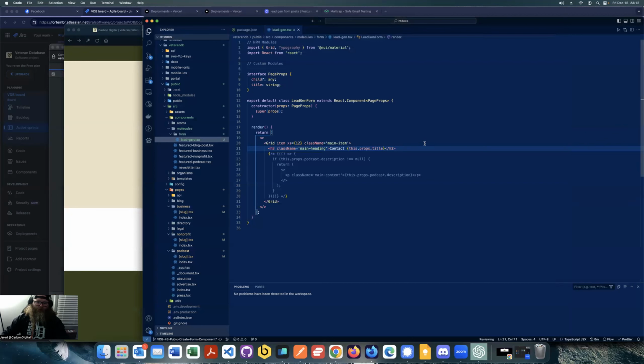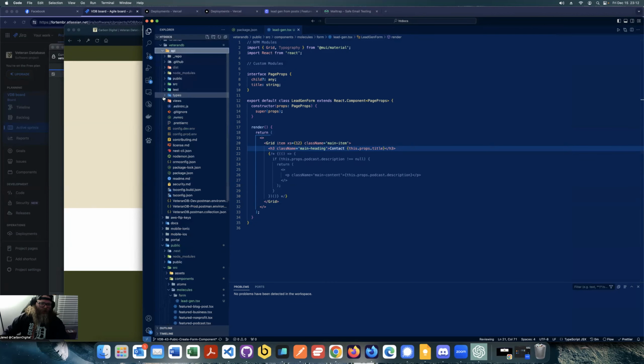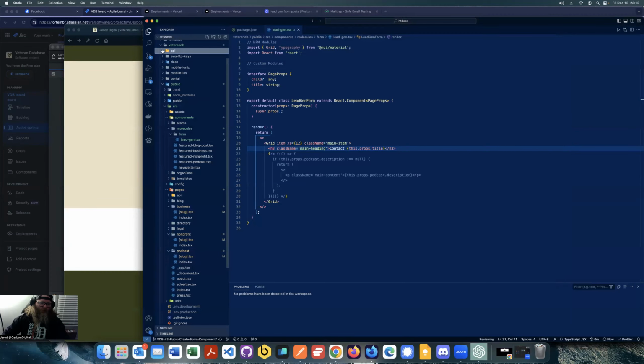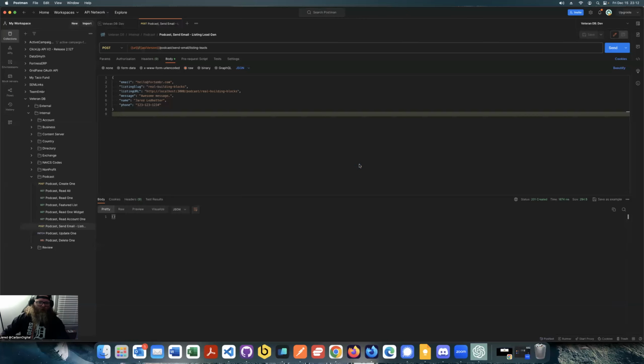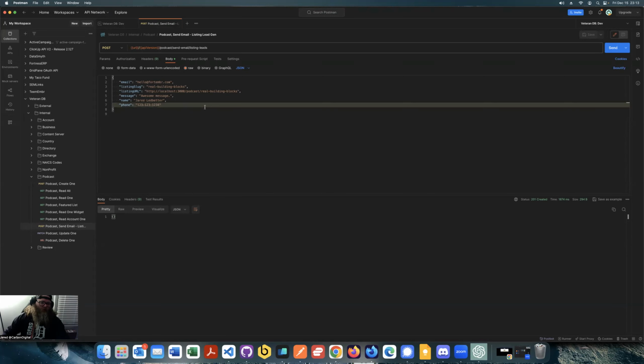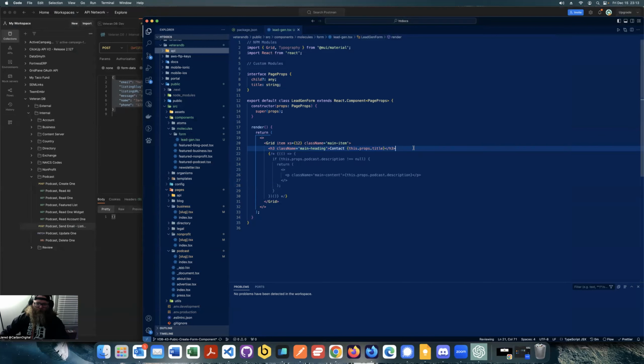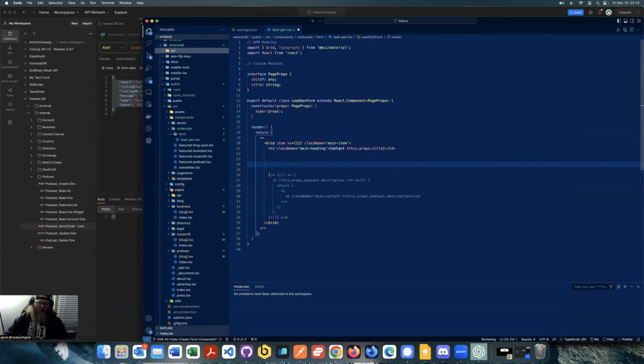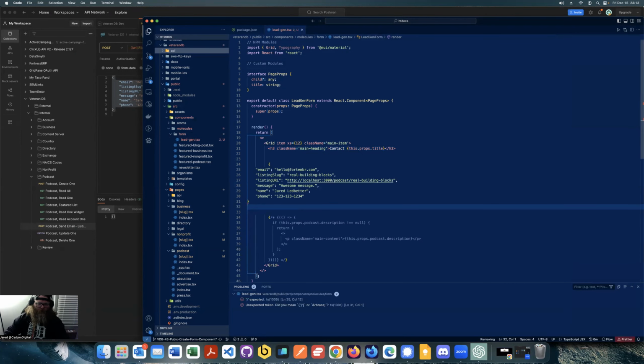Okay. So we need a form. So our form elements from our API, actually I'll pull it from Postman. Here's our form elements from the API. So these are the fields we need to capture.